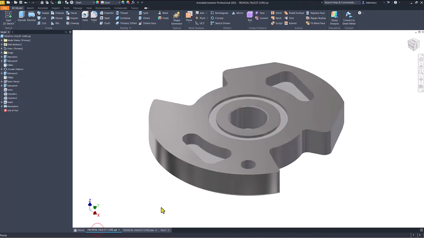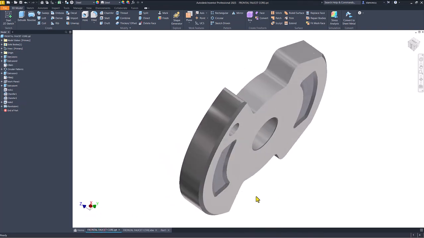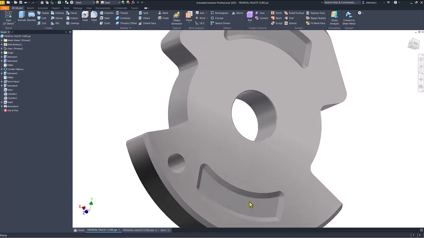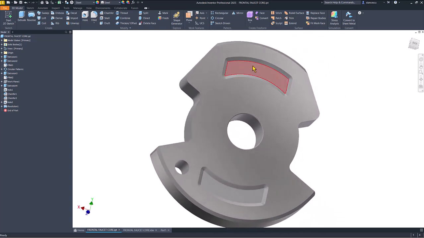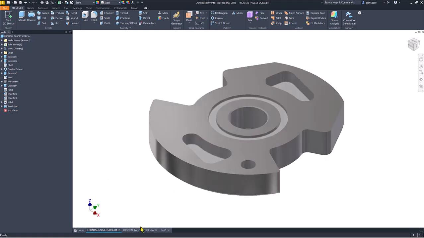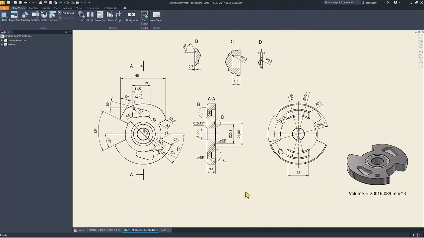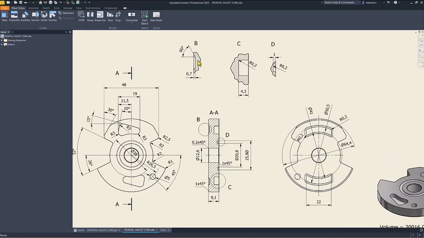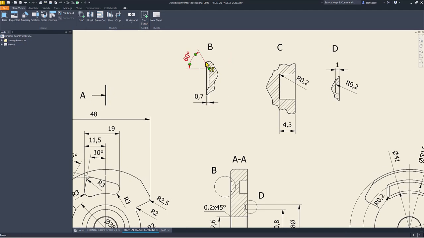Other pockets are on the back. You see, this one and this one. Their dimensions are here. 60 degrees is the angle of taper. This is a taper, and the depth is 0.7.